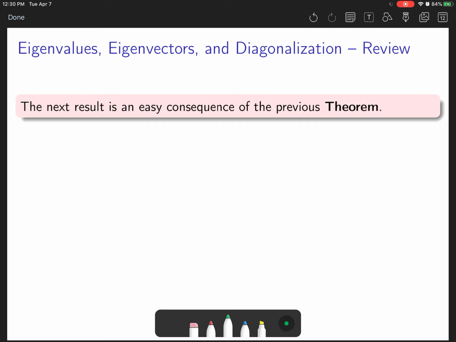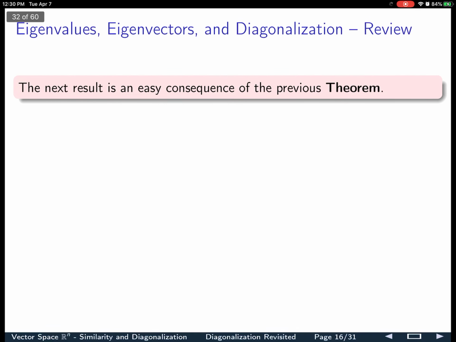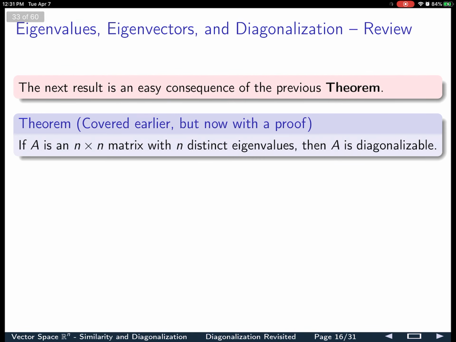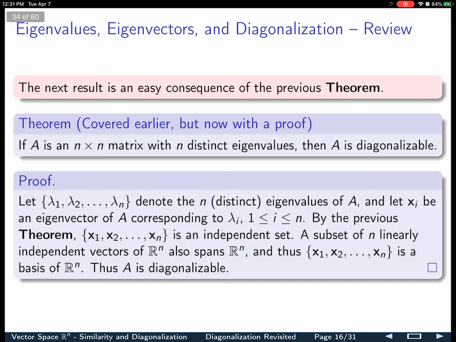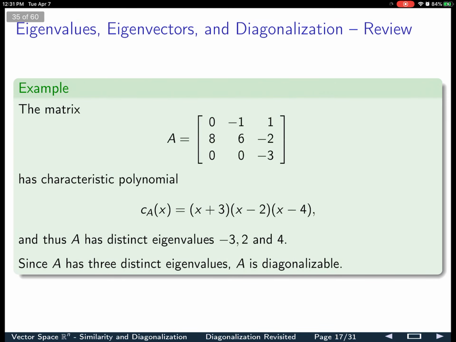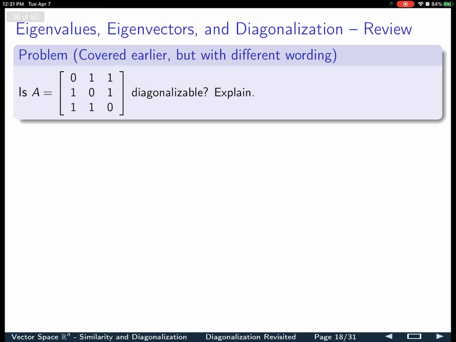Okay, but that result is definitely handy. Here we have a matrix with n distinct eigenvalues. It's definitely diagonalizable. Moving on. Here we have a matrix, it has a characteristic polynomial, it has different eigenvalues. Therefore, we don't even have to do any more work. We don't have to find the eigenvectors. We can just say it's diagonalizable. We could find the eigenvectors, but we don't have to say it's diagonalizable.